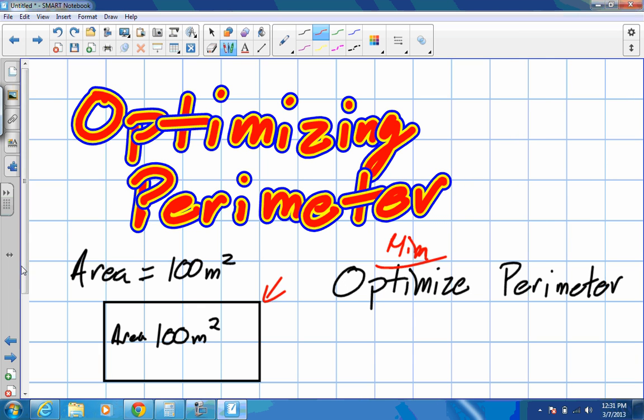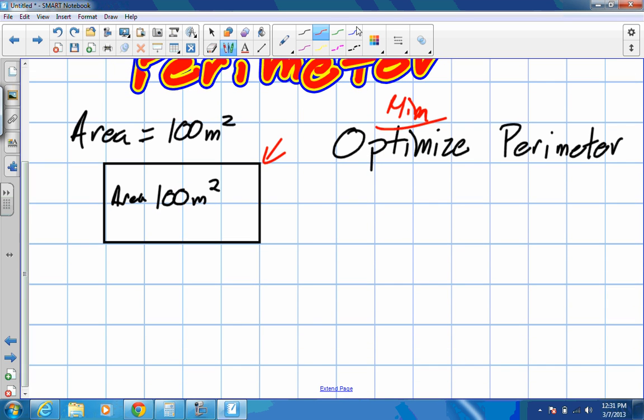So, what we're going to do is look at different perimeters. Same idea, we're going to set up a chart. Now we know our area is equal to our base times height. So we're going to come up with different base lengths and height lengths, and we're going to solve what the perimeter will be when we have these values. So again, we set up this chart that we did before.